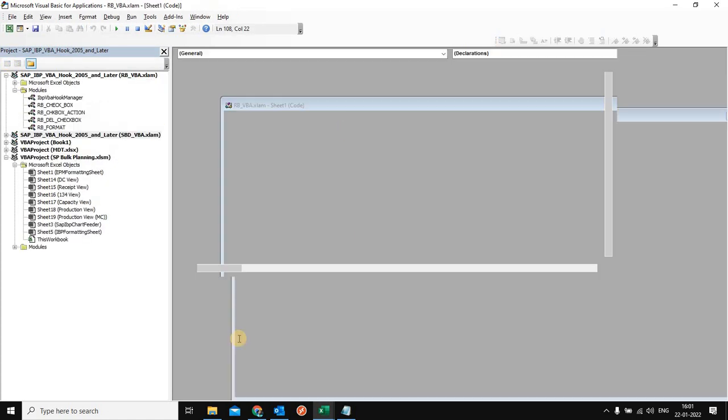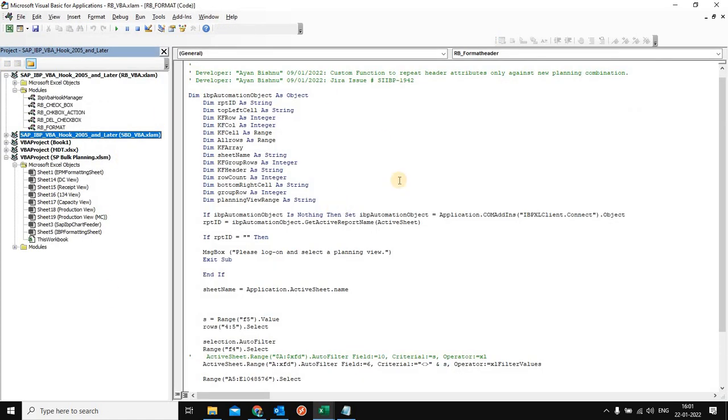This macro will first add a checkbox in a particular position to every sheet that doesn't have the checkbox, or if a sheet is opened for the first time. Then, based on that checkbox, if it is checked, it will use my custom code to view the formatting in a reporting mode. And if it is unchecked, then it will show the default.